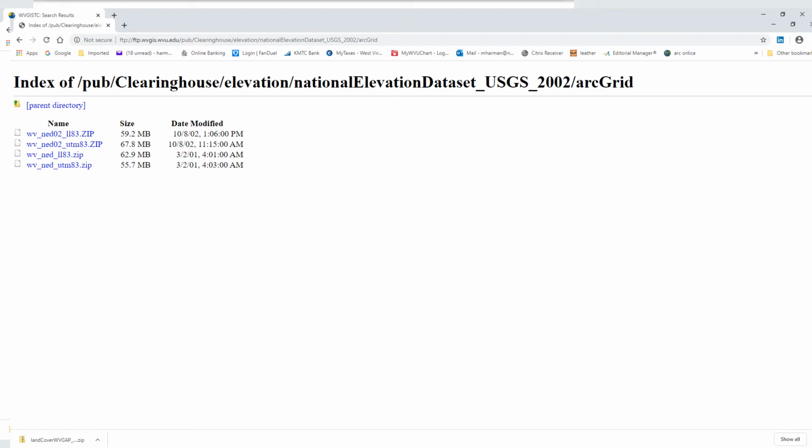It takes you to this page here, and these are just a couple of different links for what you can download. Slightly different files. They're all zip files. The one we're going to download is this one here. It's the largest one, and it's the UTM-83 zip file of the newer data from October of... well, actually, I don't know. 10/8/02 could be October 8th, or it could be the 10th of August. It just depends on how the date's formatted, and honestly, you can't tell from this.